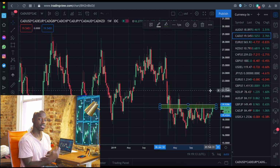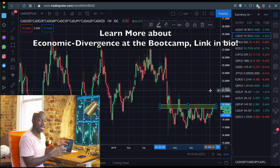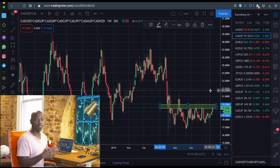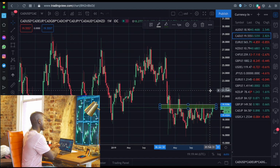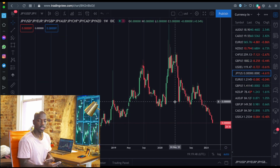Remember, the most important thing to do, though, is to pair this up with a currency that you don't think is going to be successful. This is where our expertise lies, okay? We are professionals at economic divergence. All right? Our entire boot camp is built to help traders identify extremely strong currencies and match those up with extremely weak currencies based on the fundamentals, so then that way you get your biggest price moves. That's why right now the Japanese yen is just absolutely falling off of a cliff.